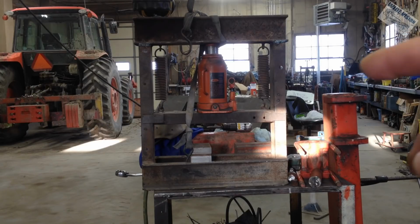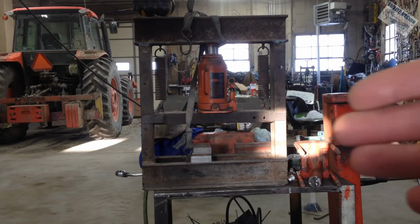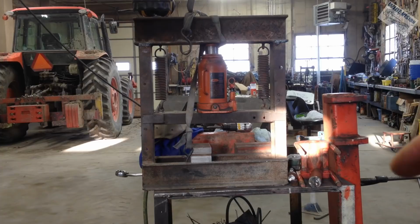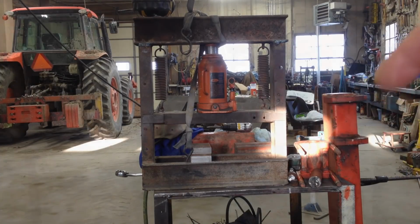Oh yeah, that reminds me, that's also another reason why this press does not have legs, besides I want it to be portable, but it makes it a lot easier to lay this thing down on its side, and I can do really long shafts that way. Like I've actually pushed bearings off of a 20-foot shaft with this press. So that's that.